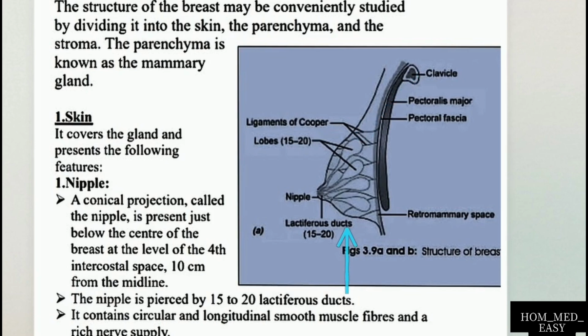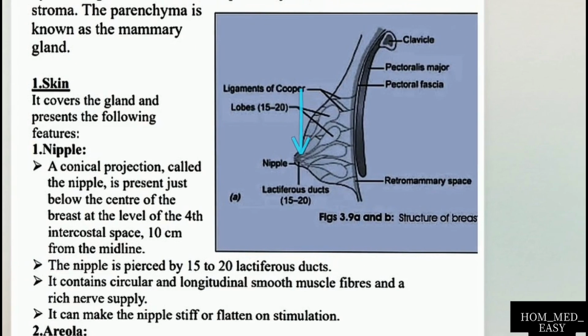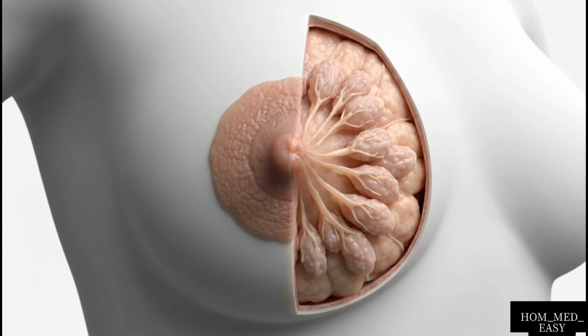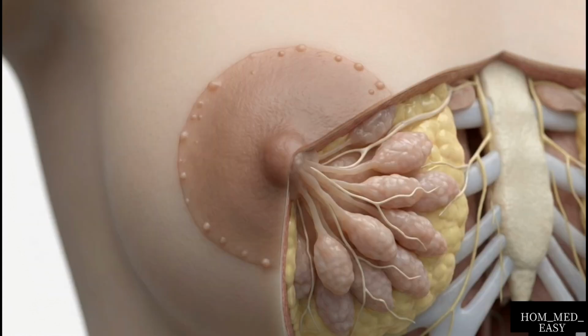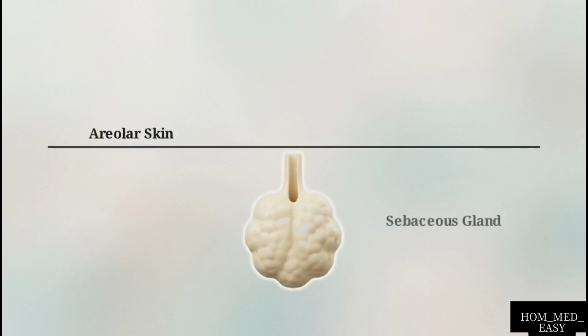Fluid drains from these deep alveolar clusters, traveling outward toward the surface through converging lactiferous ducts. Just before terminating at the surface, each lactiferous duct widens into a distinct dilation known as the lactiferous sinus, which operates as a temporary fluid reservoir immediately behind the nipple. On the surface anatomy, the pigmented skin encircling the nipple forms the areola. The outer margin of this area contains an abundance of modified sebaceous glands. During pregnancy and lactation, these swell into visible nodes called the tubercles of Montgomery, secreting an oily lipid to lubricate and protect the areolar skin.